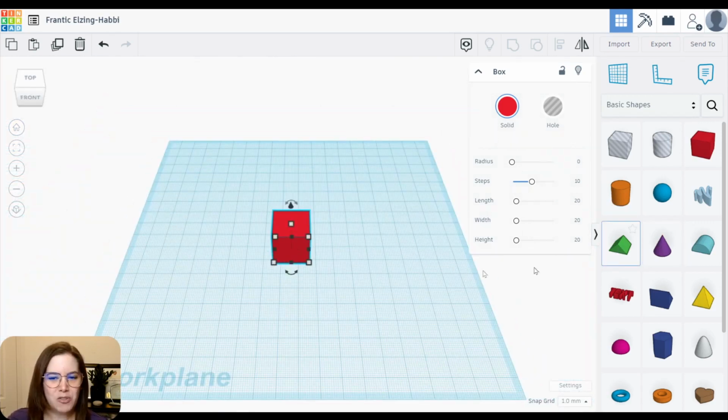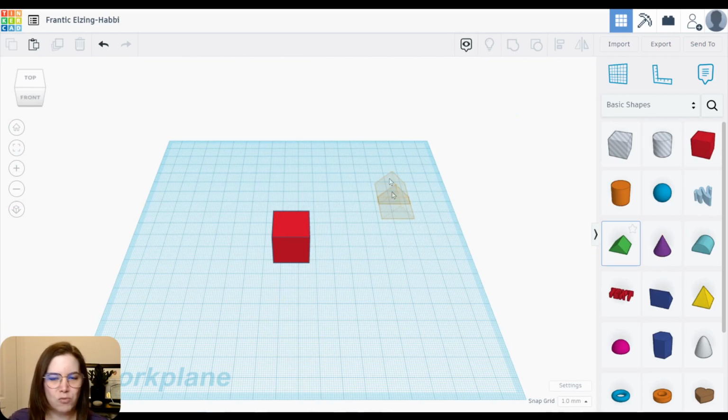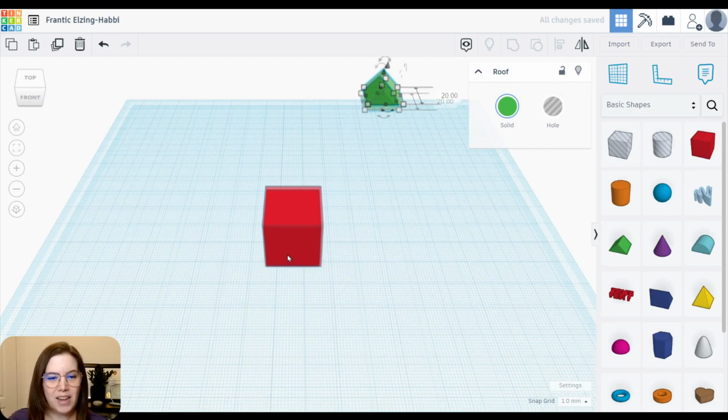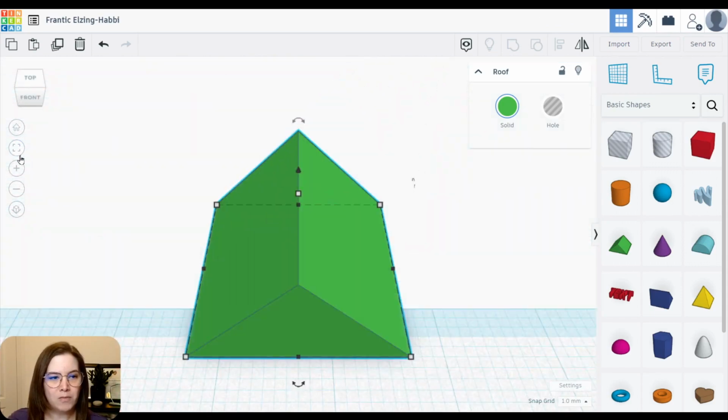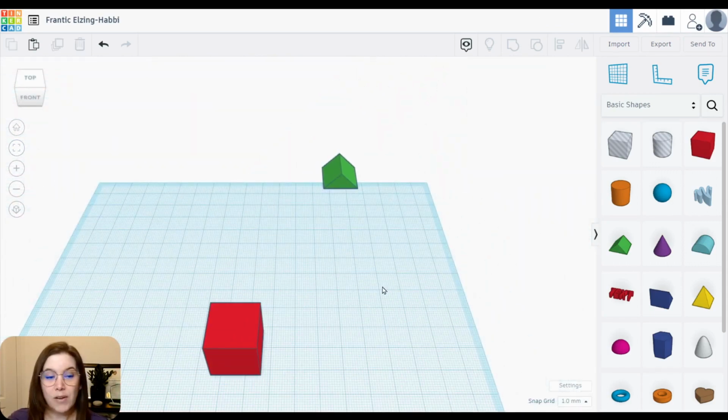For example, if I was trying to make a house and I dragged this roof onto my screen, but I wound up putting it way back there, and I happened to be zoomed in really far and I couldn't find it, I could click that Fit All in View button, and now I can see my entire design. And I can see where the roof went, and I can either move it or delete it or do whatever I need to do with it.